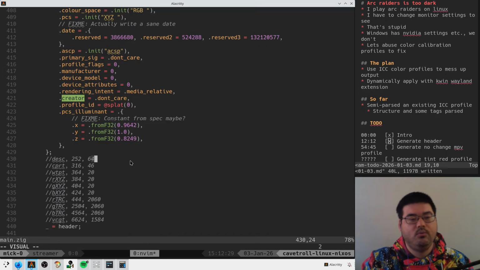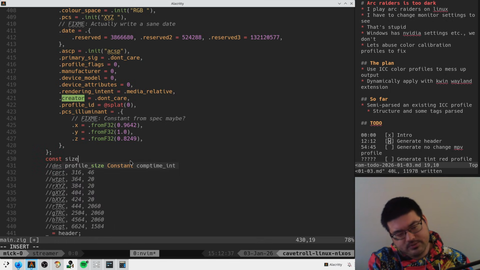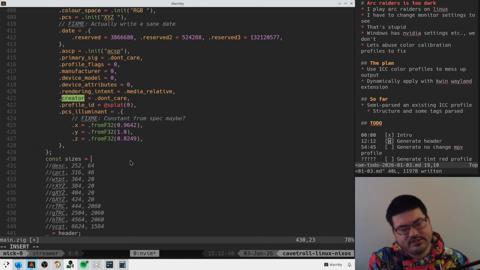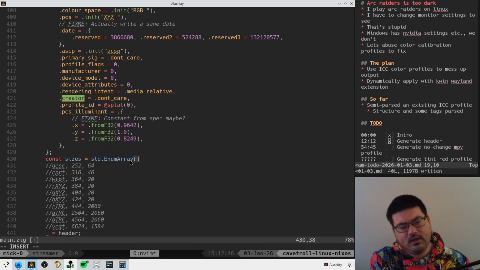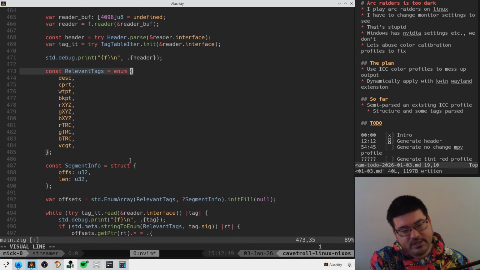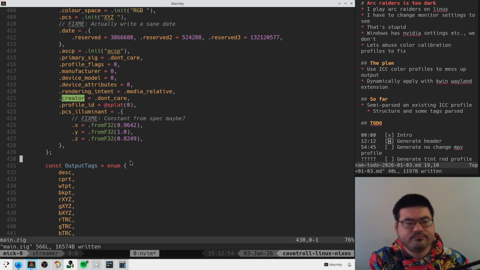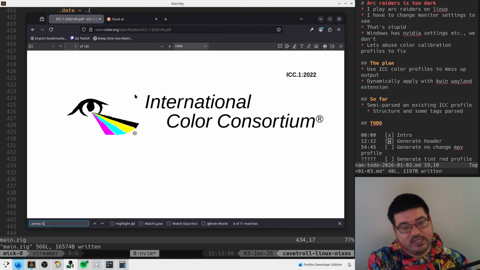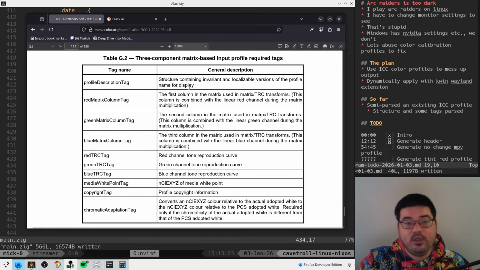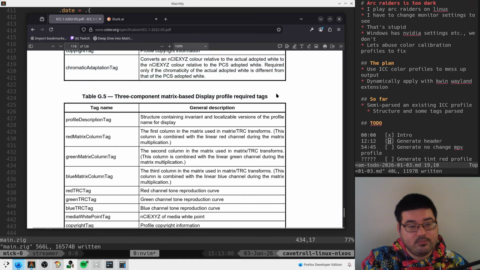Yeah, I think that we can say, I don't know yet, we'll see. Sizes is gonna be a struct, enum array maybe, of the output tags maybe? So we're gonna have some like output tags, right? And we need to have all of the ones that are required, which I believe was in Annex G of this specification, said that we are a 3-component display profile.